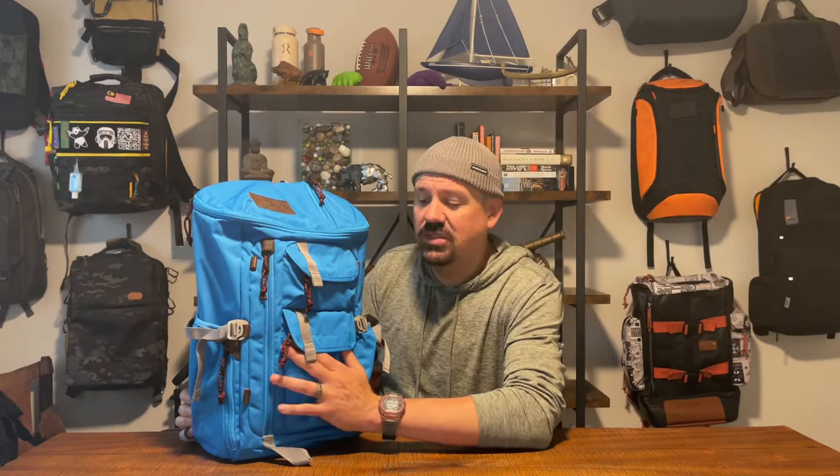But this is kind of the beefed up version of my favorite Jansport bag ever, which is the Jansport Hatchet, which you can still buy readily online, Amazon or Jansport or anywhere. But this is the Jansport Watchtower, and it is so good. So, spoiler alert, I love this bag. We're gonna get into it.